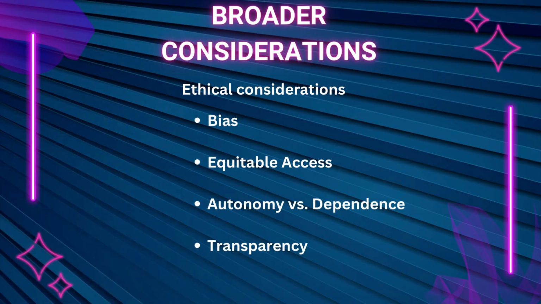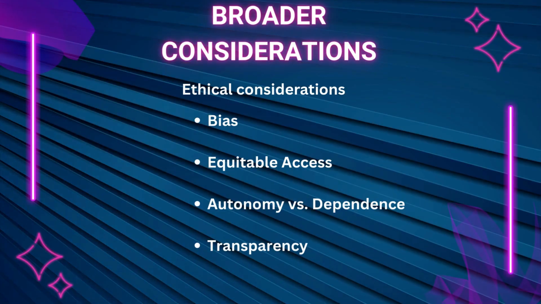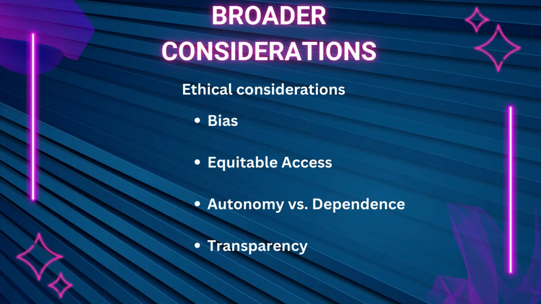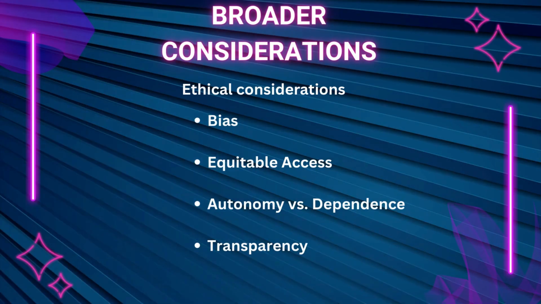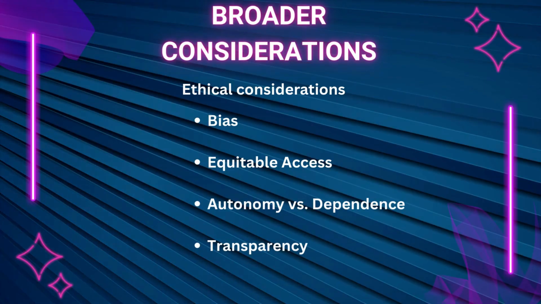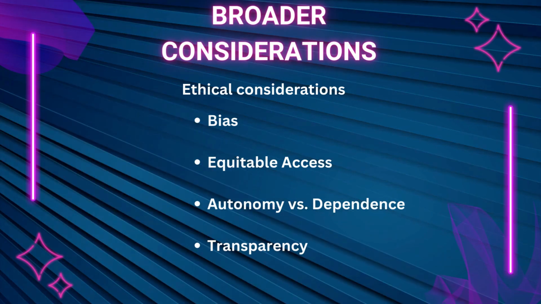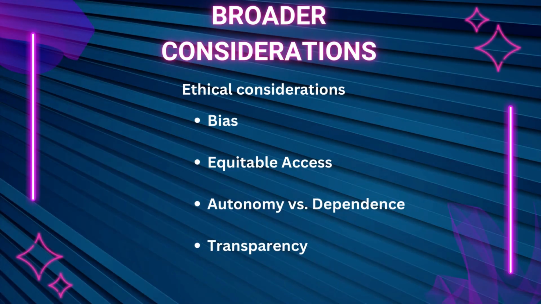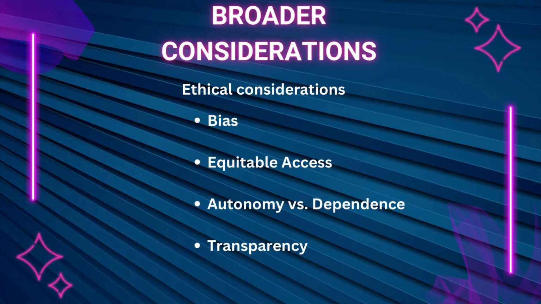Equitable access. Some communities, unfortunately, have more access to advanced tools than others. This includes things like schools with lower funding may not have that access to high quality AI reading supports. Autonomy versus dependence. We want AI to support kids, not replace their learning or communication opportunities. So if a child uses speech to text all the time, we do still want to support their natural speech, whether that is through AAC use, writing development, or other strategies when appropriate.